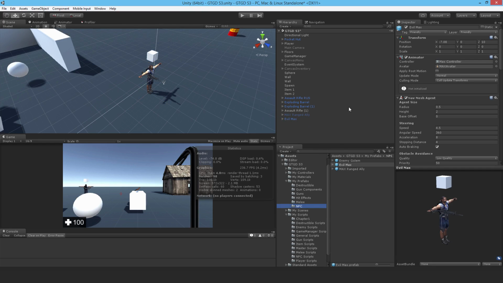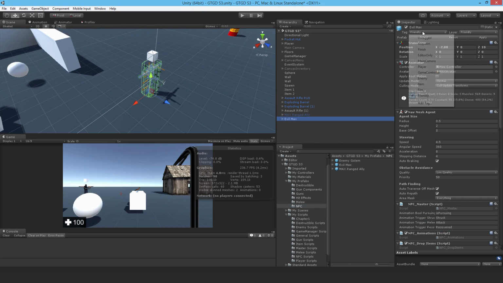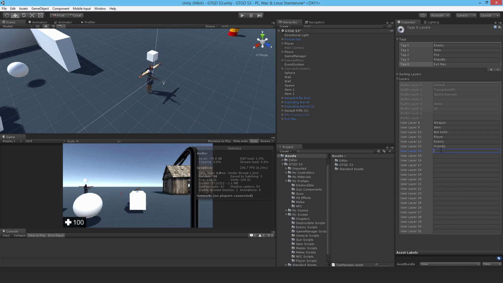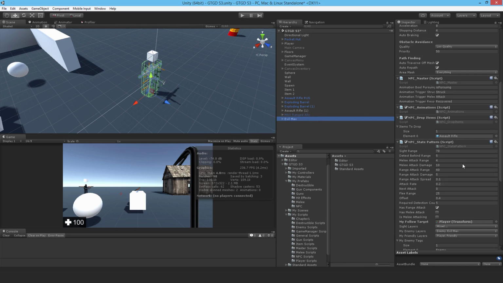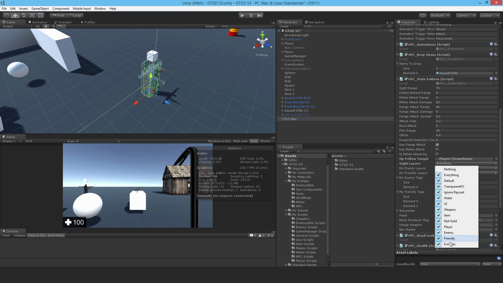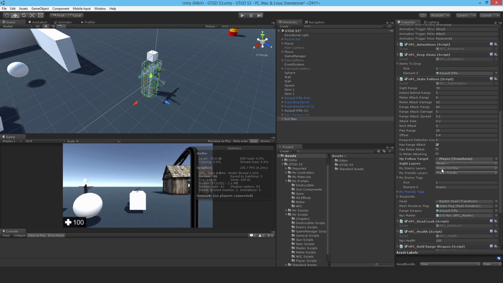All right. Now, I'm going to add in a new tag, and I'm going to call that Evil Max. And then also in the layers, add a new layer, Evil Max again. Alright, and then inside of the side layers, yep, we need to change that. So I will just put it to everything, and then turn off Evil Max and ignore Raycast, so his own allies won't block his vision.